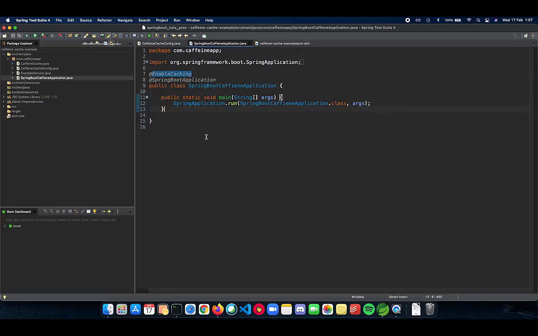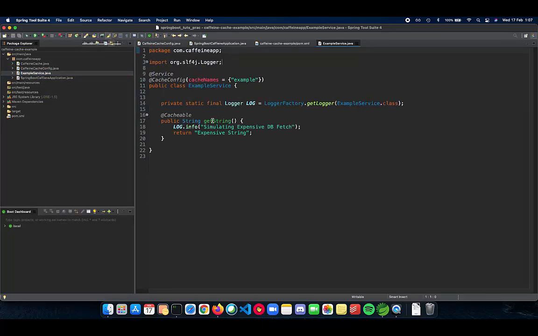The next thing which we need to do is tell Spring Boot which method to be cached. So here I have an example service which basically gets you a string and it tries to simulate an expensive DB fetch or database fetch and return the string back. So you can think of this as an example where we are fetching a really expensive object from the database and then returning it back to the user. Now, since this is going to be expensive, we add a Cacheable annotation on top of it, and now every time we access this method, the return value will be added to a cache, and this cache is in the form of a hash map or hash table which has a key value pair, and the value inside your cache is going to be the return value here, which is going to be a string.